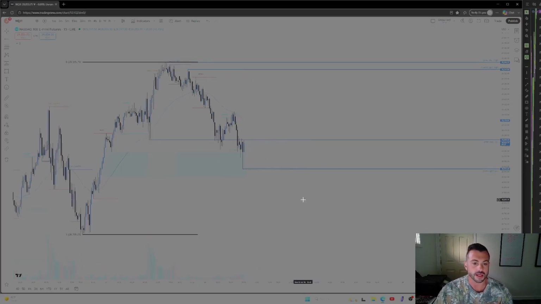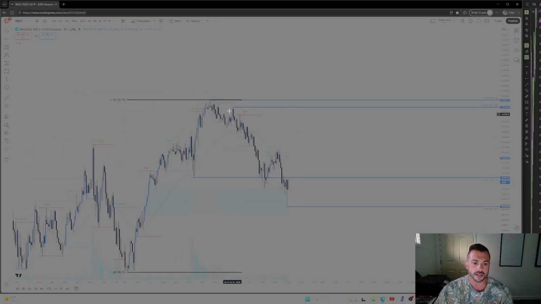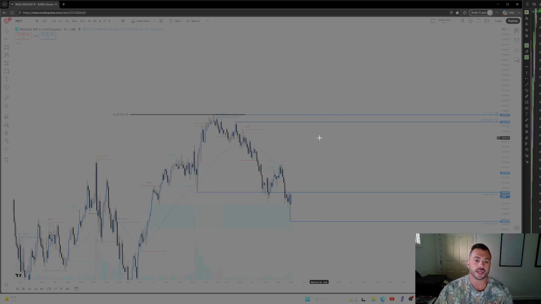So today's game plan is looking for bullish pricing. I want to either see price come back down to this overnight low, possibly sweep it, and get an expansive move off of it with the retracement. If that's not the case, we'll look for a break and retest of the previous day low. First target being the overnight high, then the previous day high, and seeing if we can get a break and retest of that level to see higher prices.